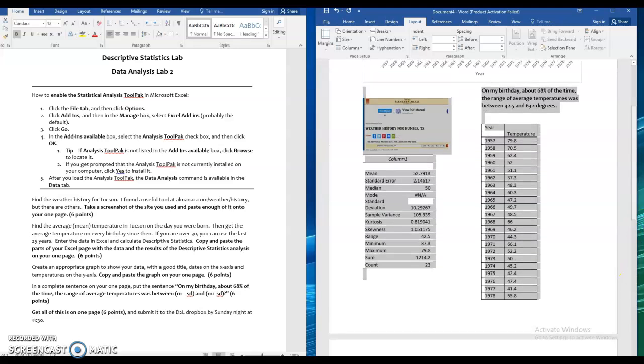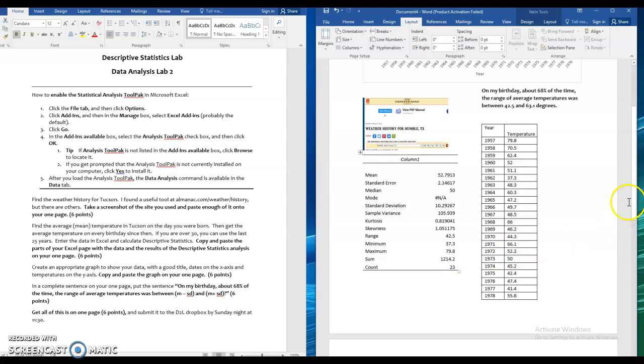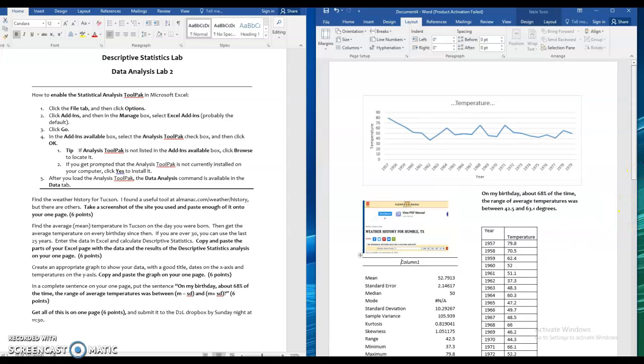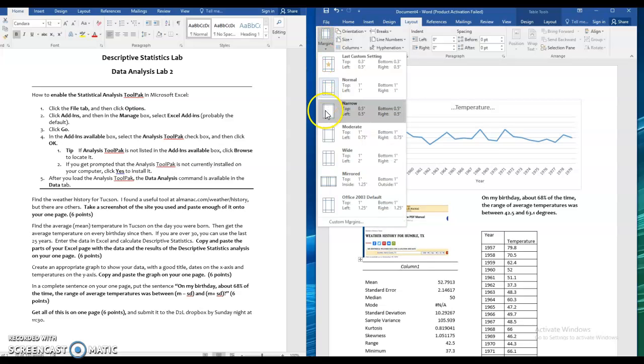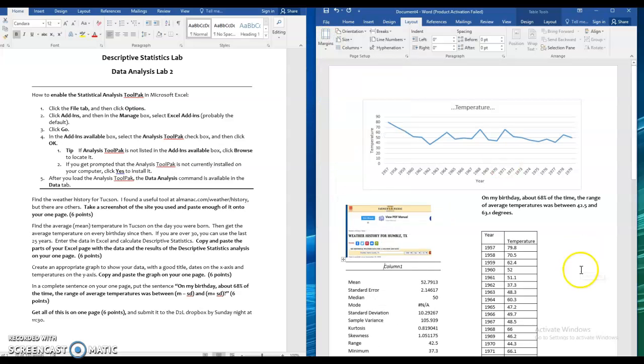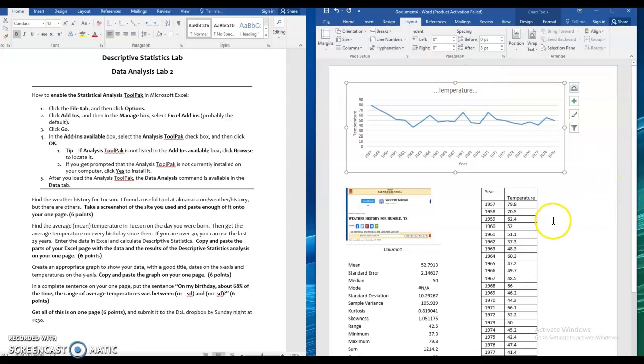There's my sentence. There's everything I need in there. I don't know what happened there. Oh, it was just a space because it wasn't wide enough. See, I wonder if I could, there we go. I could do that. So now what I'm going to do is I'm going to go up to layout and go to margins. Now notice it's not your name or my name or anything on there because we don't have space for that. I'm going to make my margins narrow. Whoops. I wanted to make all my margins narrow. There we go. So see what happened?